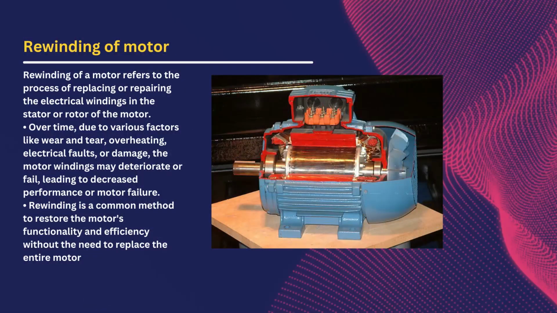Rewinding of motor. Rewinding of motor refers to the process of replacing or repairing the electrical winding in the stator or rotor of the motor. Over time, due to various factors like wear and tear, overheating, electrical faults or damage, the motor windings may deteriorate or fail, leading to decreased performance or motor failure.